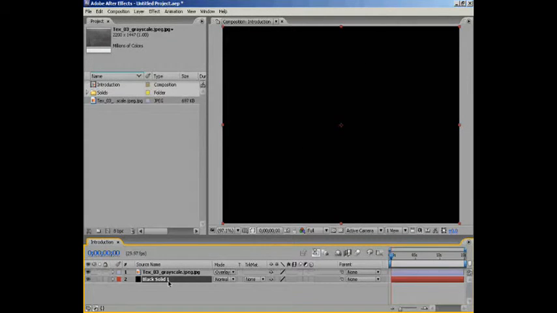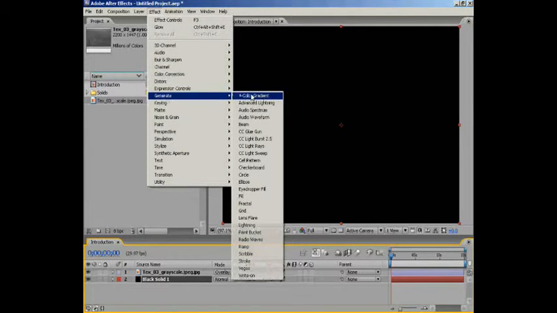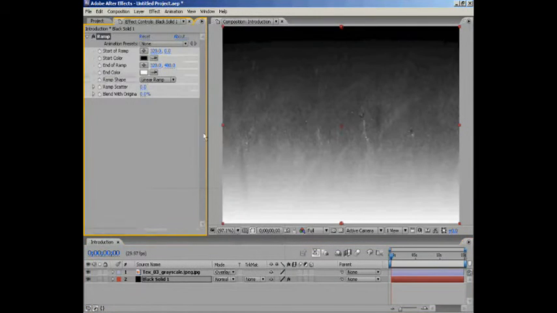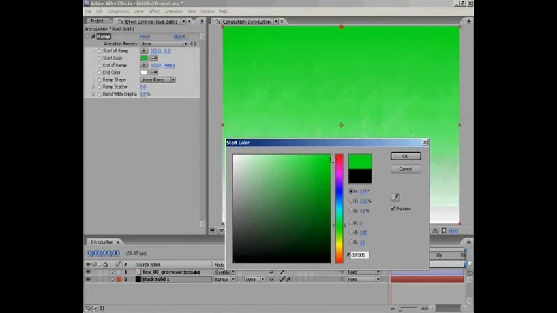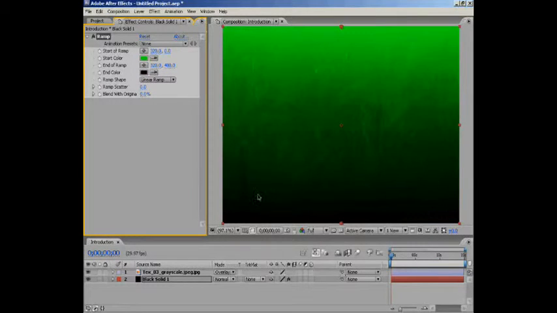Now again, highlight the black solid, go into effect, generate and ramp. Now you can see it's got a black to white gradient effect, and you can see the background image in the background. Now the start color I'd like to be a light green, and the end color I'd like to be black.